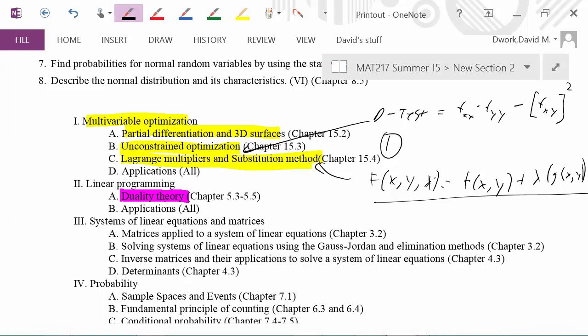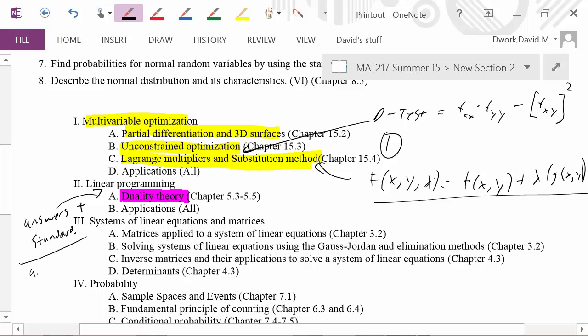So the key is you need to be able to identify, is it standard simplex or is it a general simplex problem? And remember how you do that is just all of your answers are positive. So if you just read the problem to begin with and your answers are positive, that means you are in a standard form. If you have any answers that are negative, then you know you are in general form. So I always give one of those.